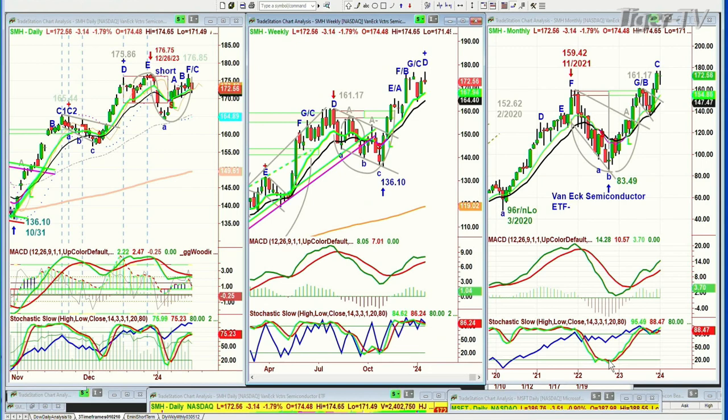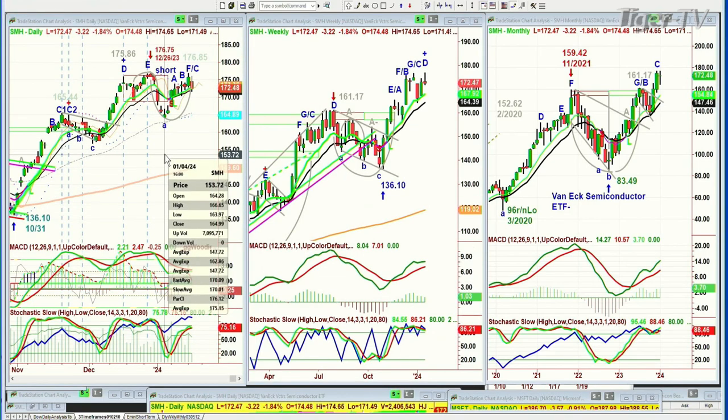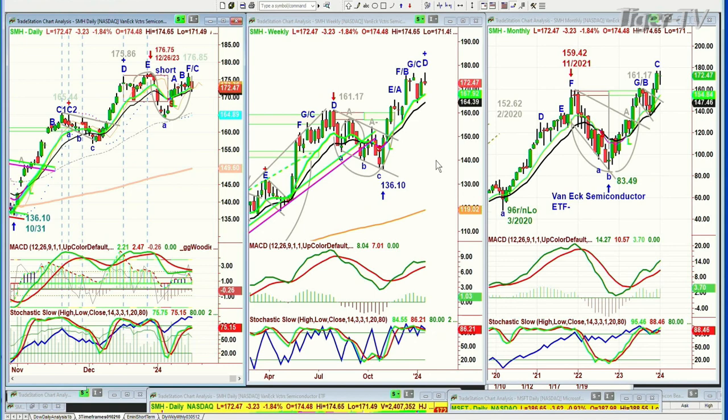And it pulls back. And what does it pull back to? It pulls back to the 50-period moving average of 184, or this low right here that was made about 2 weeks ago, on the 4th of January, of 163.97. And that would just be a minor consolidation after a fantastic move to all-time highs. That's really what I'm looking at here. That could change, but I don't see any reason to say it's about to change.